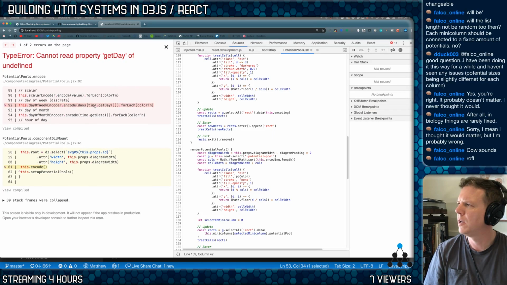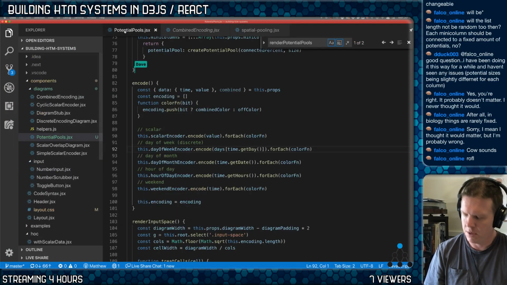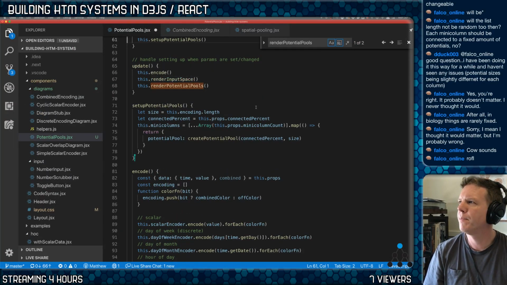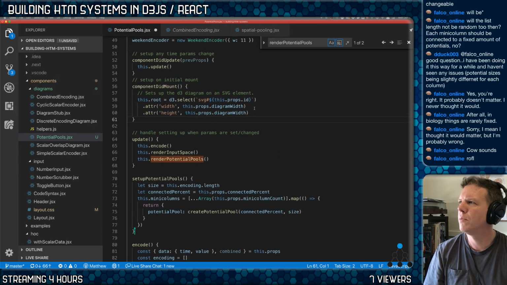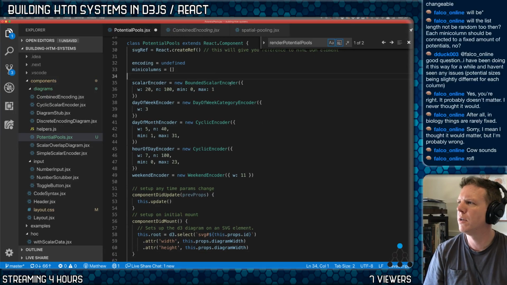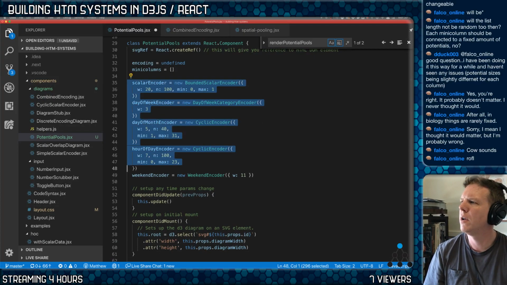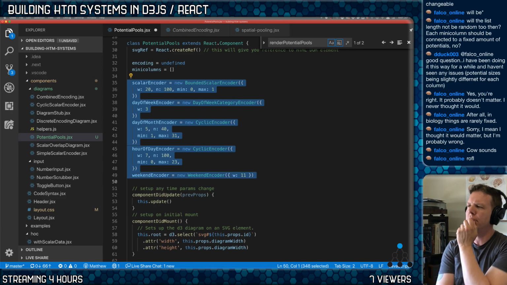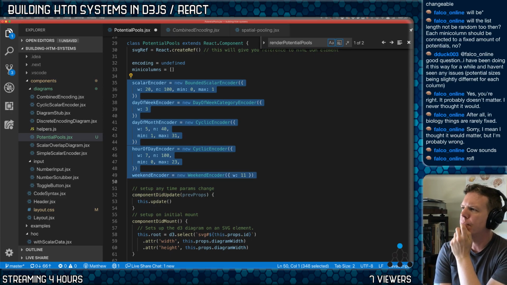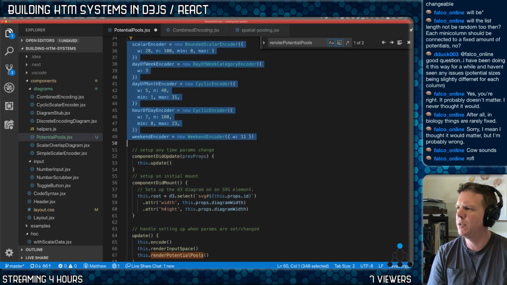Probably because it's on mount and you didn't create the encoders yet, right? Oh. Where do I create the encoders? Oh, I create them here. So this stuff won't be available in component did mount?